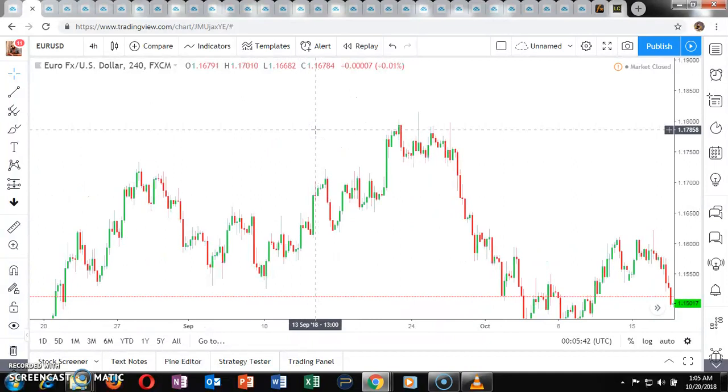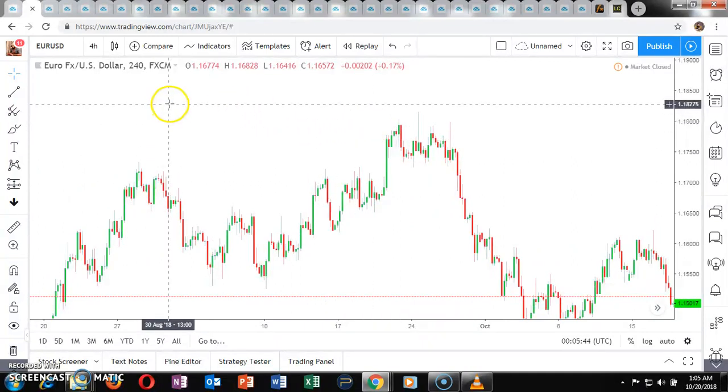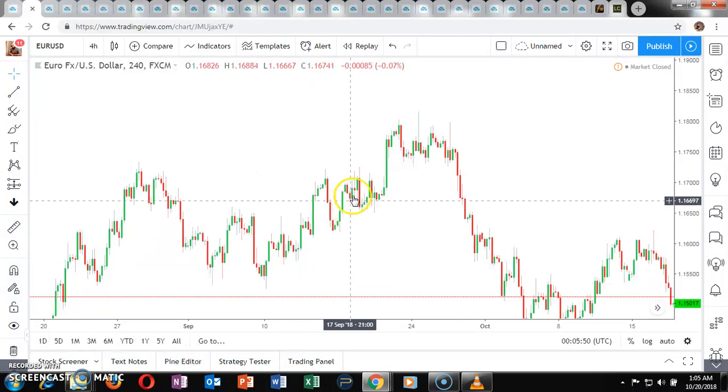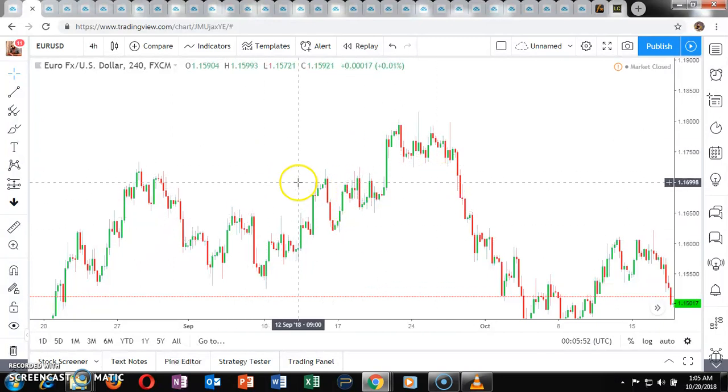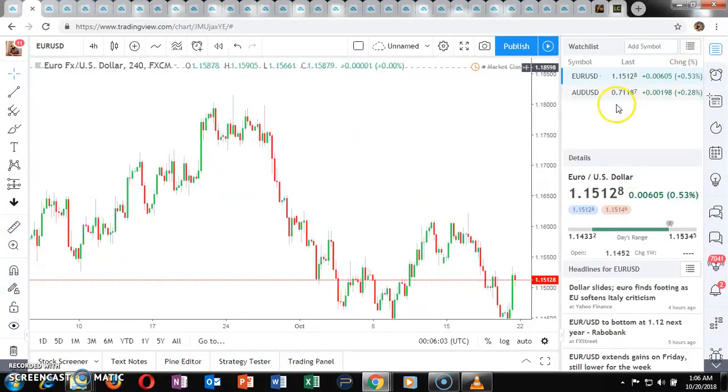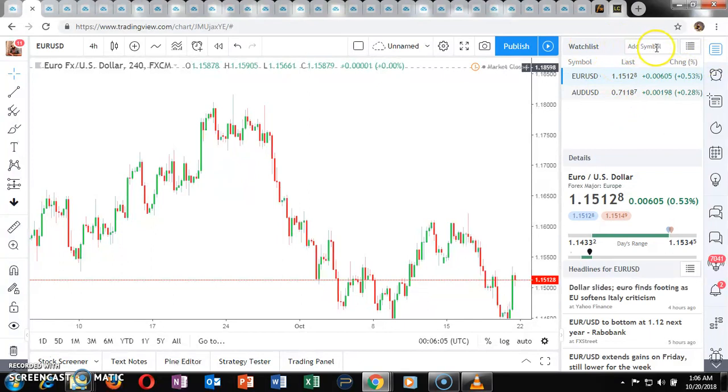Now the next thing you would want to do is, there are different ways to actually switch from this particular chart to a different chart. Now we're on Euro USD. What I would advise you to do is to come to this icon here, this first one here, you right click it, and then you see add symbol.